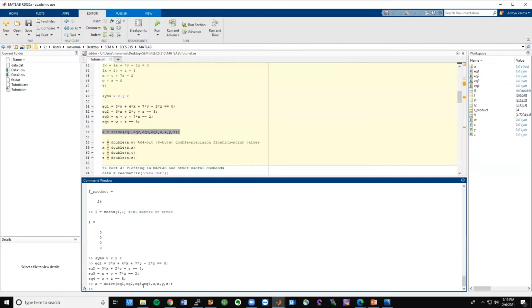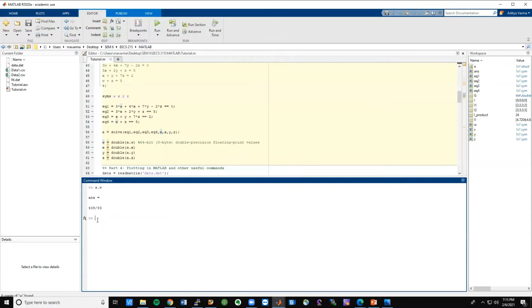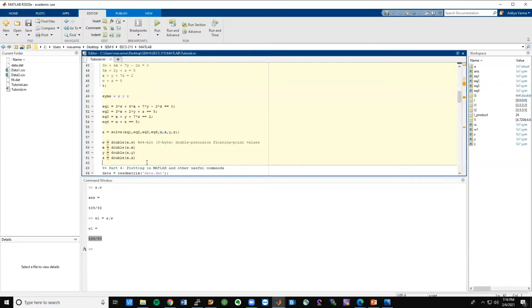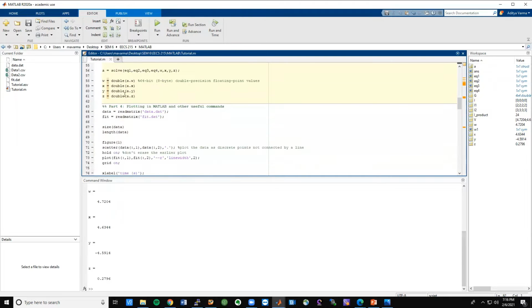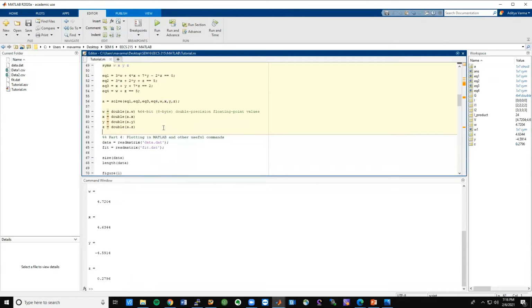And if I want to access an individual solution, let me show you how to do that. I say a.w. So that gives me the value of w that it has solved for. So let's say I want to assign this to some other w. I say w1 maybe, equal to a.w. So it makes w1 equal to the solution. But if I don't want it in a fraction and I want it in decimal, I can use this double function, which basically converts it into a double precision floating point value. I can do that for all 4 variables. And then I have all my solutions, which I had also using a different technique earlier. It's the same answer. So this is how you solve it using the symbolic solver.